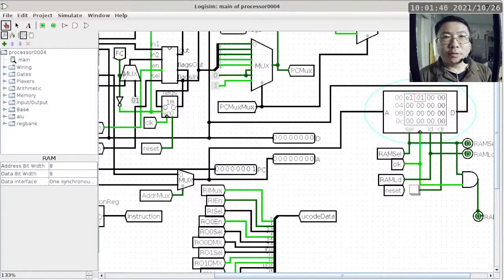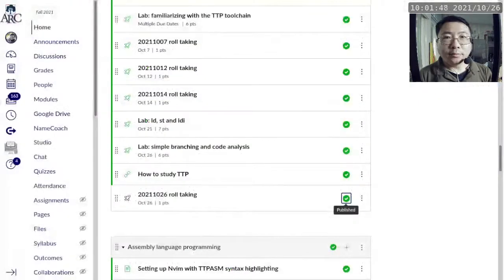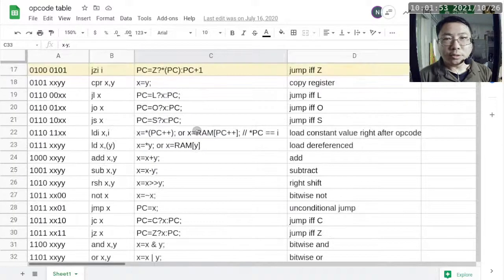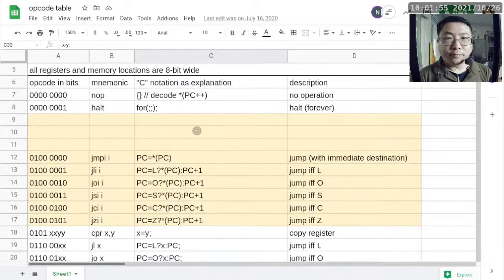So now we go back to the opcode table and go to one of the conditional branch instructions. We don't need to look at every single one. These are the conditional branch instructions: JLI, JOI, JSI, JCI, and JZI.